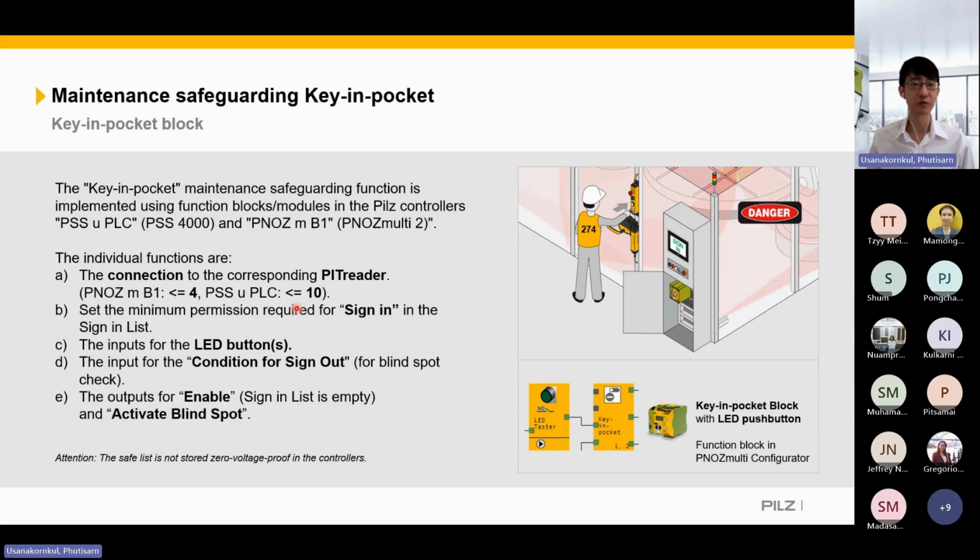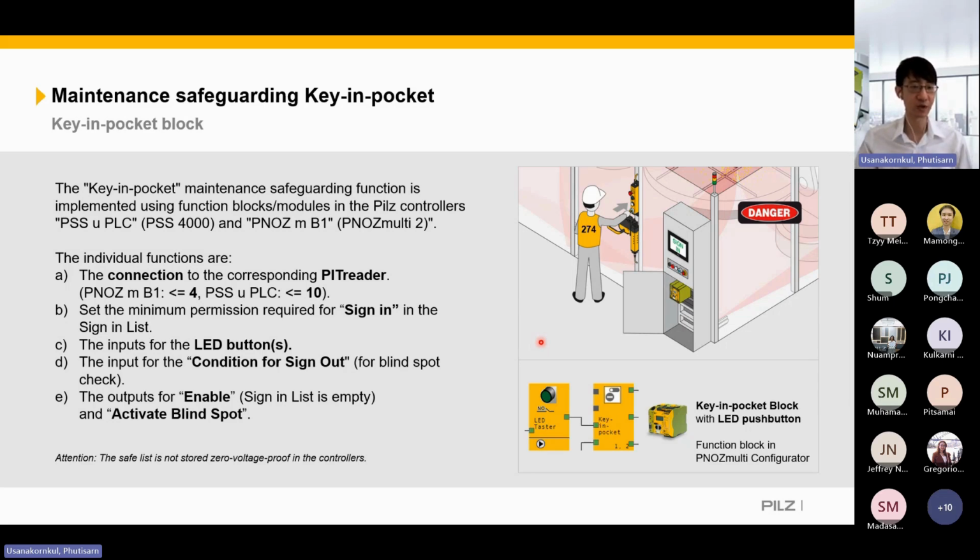Okay, we do have some customers that have very large systems and use PSS 4000, but most of our customers just use the safety small controller due to the cost and the requirement as well. And basically, sometimes you don't need to have the PID reader everywhere, right? You can set it up here at the main access point, and then you can request the access here first to sign in first, and then you can access different doors from there if your machine is not big. Right?